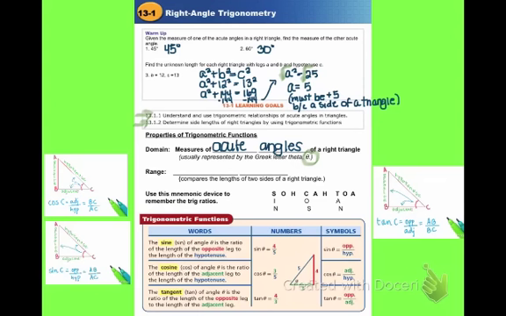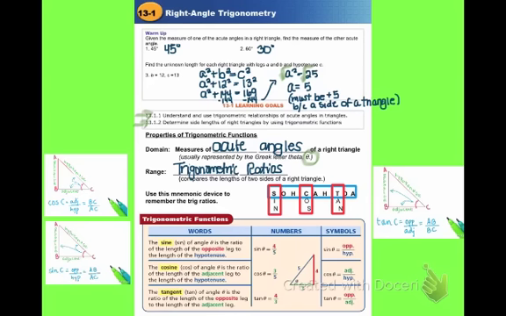And our range, those are going to be the things that we get from our functions. These are going to be the trigonometric ratios. And trigonometric ratios always compare side lengths of two sides of a right triangle. And you may remember these from geometry, or at least three of them. And we used a little mnemonic device, SOHCAHTOA, to remember them. That's the sine, the cosine, and the tangent. So let's do a quick review of these three trig ratios.